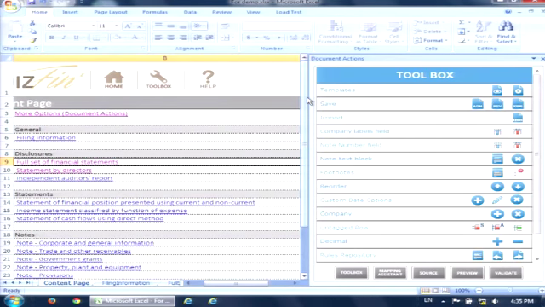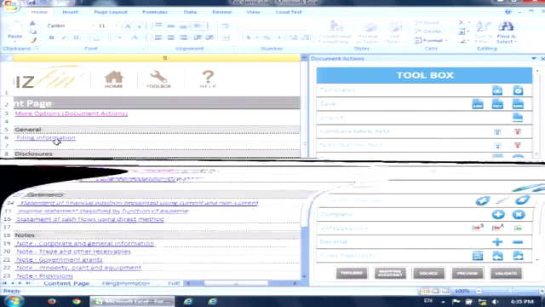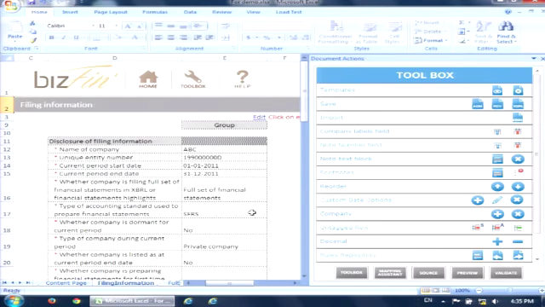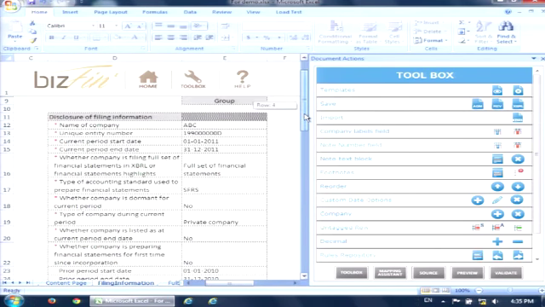And the next step is for you to customize the templates. Remember, we have 5 ways to allow you to customize the templates. First is to edit answers to the scoping questions. So you can go to the filing information. You will see all the answers you have provided for the scoping questions are kept here. Okay?